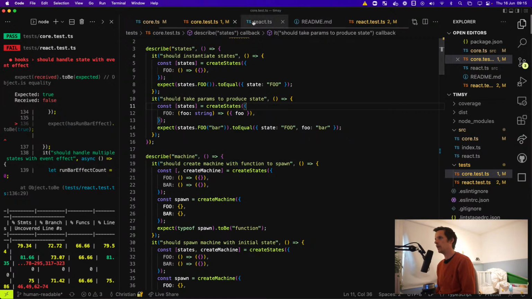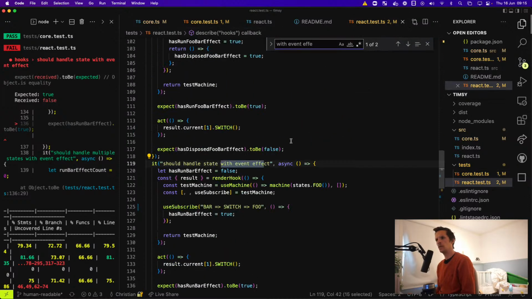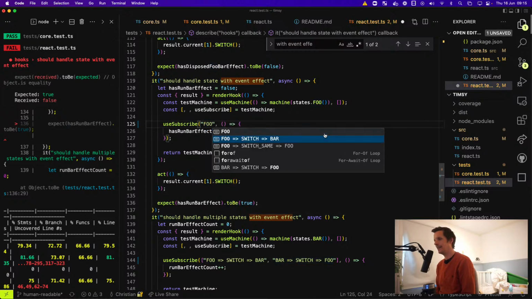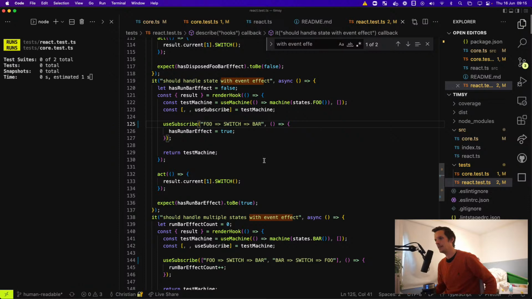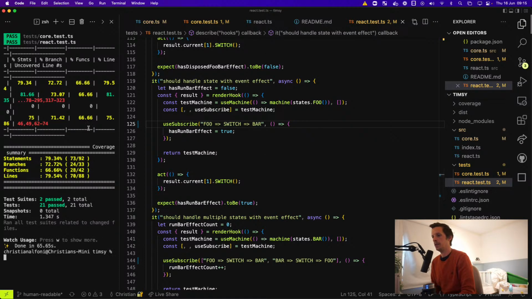What's that? Oh, React. Should handle state with event effect, true. Yeah, so this is just the wrong one. This is about moving from foo to bar. There we go. Okay. So I'm happy about this.